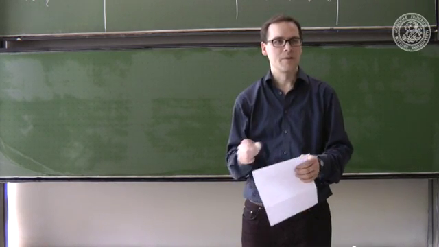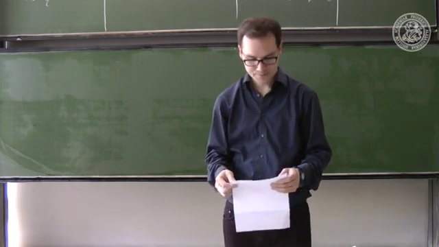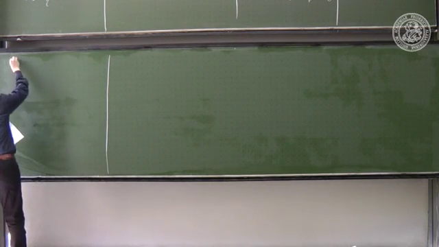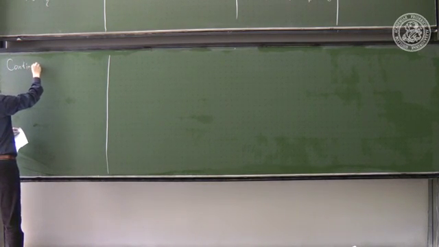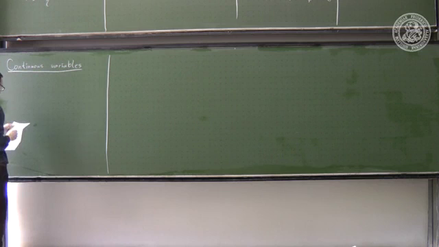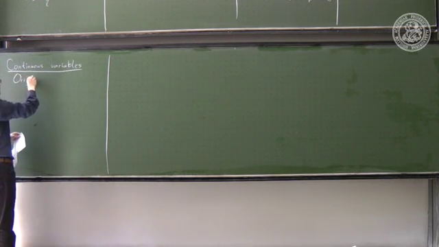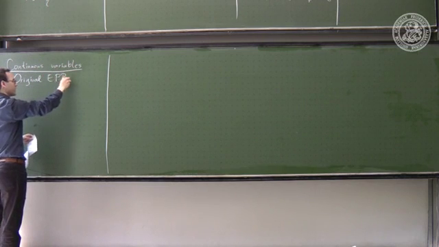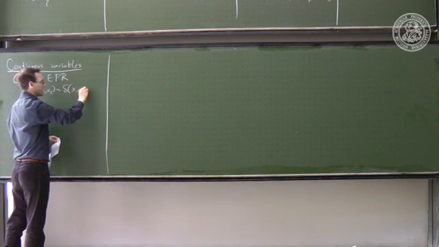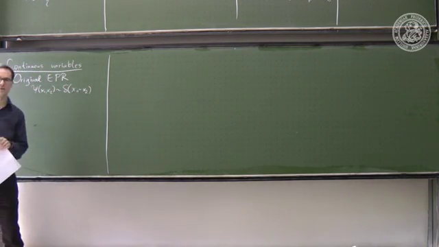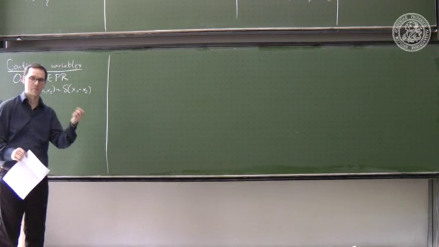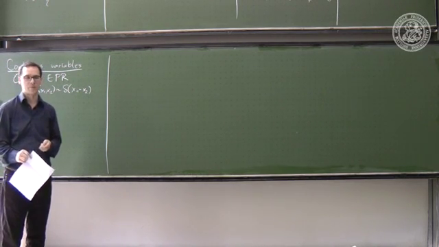And you remember that the original Einstein-Podolsky-Rosen Gedankenexperiment was really about continuous variables, was about x and p. So for example, you remember the wave function for EPR. This was simply a two-particle state of this type that once you measure the position of one of the particles, you immediately know the position of the other one. And then we also rewrote it in the momentum basis, and we found also if you measure the momentum of one of the particles, you immediately know the momentum of the other one.